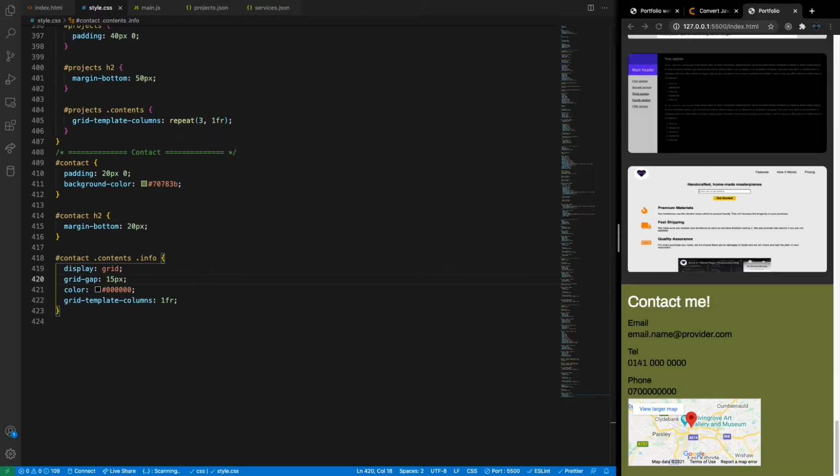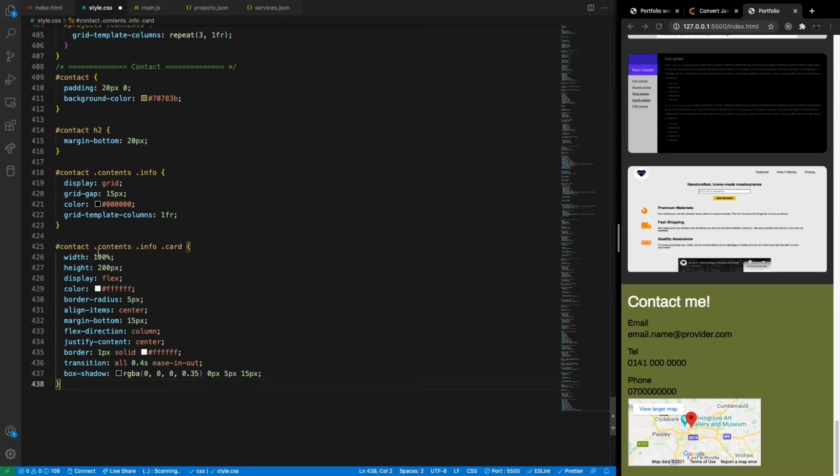Next, I need to add the CSS for each card, and after here I can add this one. So this is how I can select the card. First we'll select the contact section, and then contents, and then info. Inside the info, each card will have this CSS.